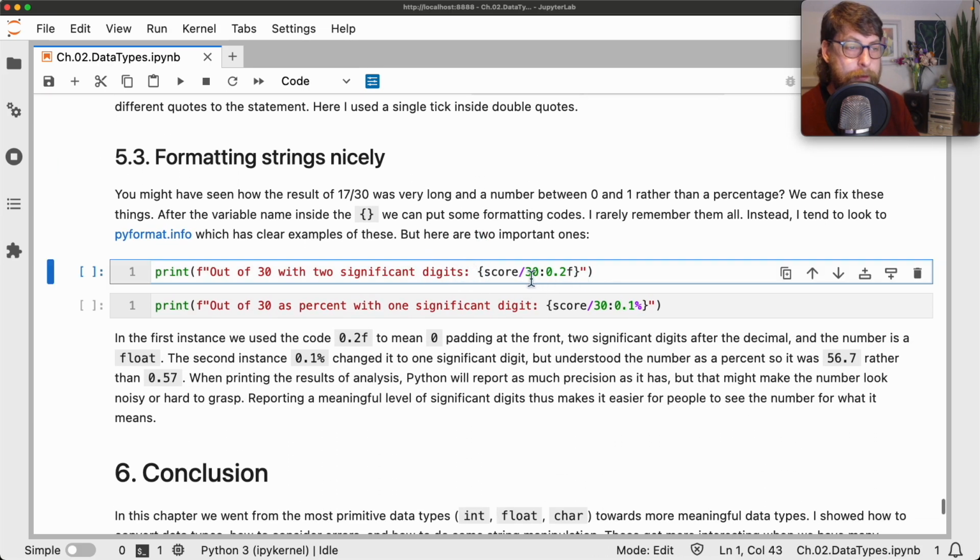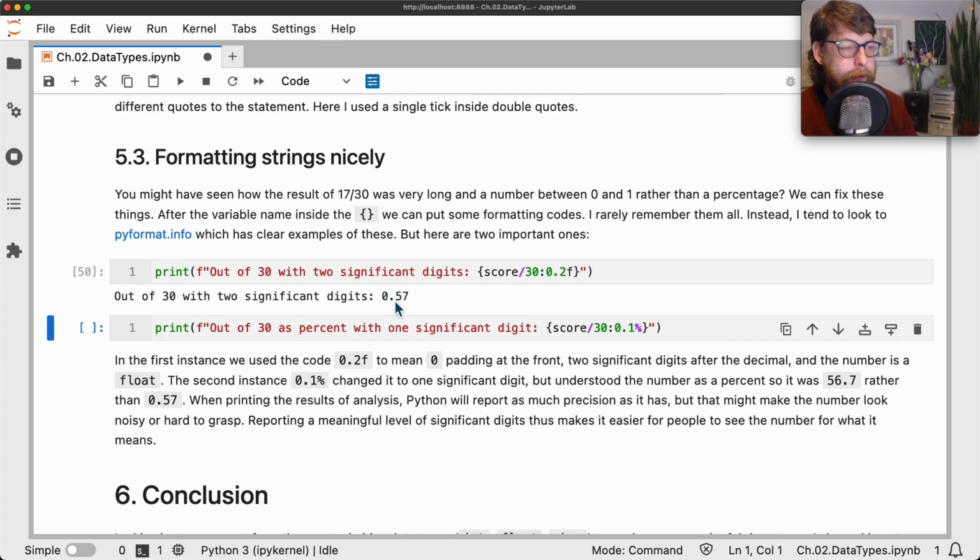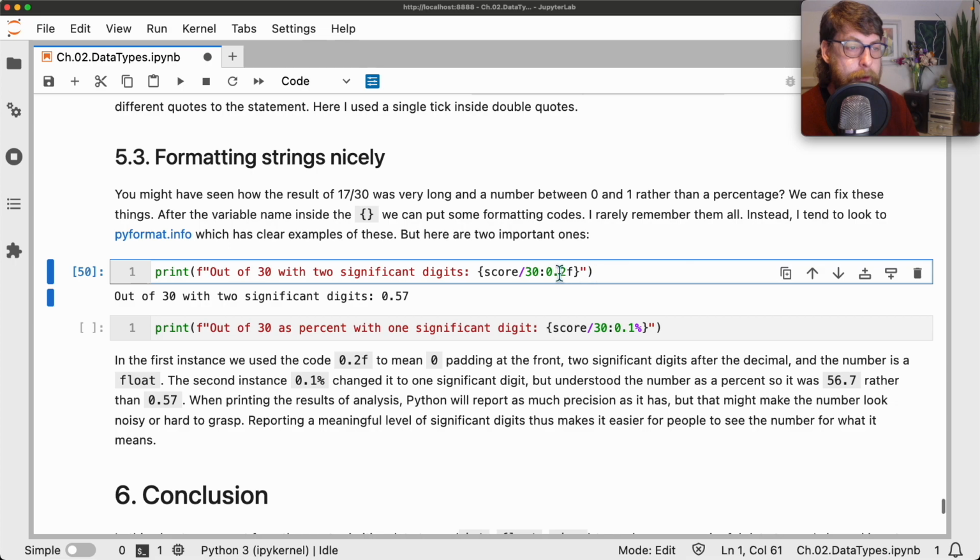So now down here, you can see what we've done is here's our score divided by 30, and then we've got a colon here, and then some other stuff at the end. So just watch this. Now this is going to hopefully be formatted for us a little more nicely. As you can see here, now we've got a decimal point and then 2 digits. And we've got 2 digits because this right here is actually saying, give me the digits, and after the period, give me 2 significant digits. And so if we put 3 there instead, and so forth, you can get the picture going back as far as our digits go.